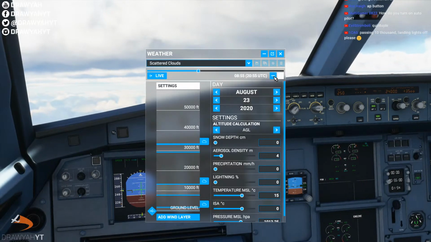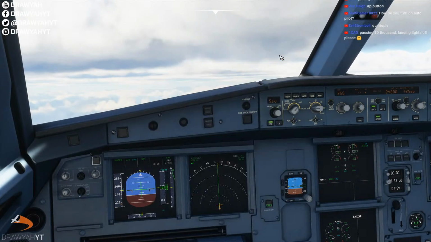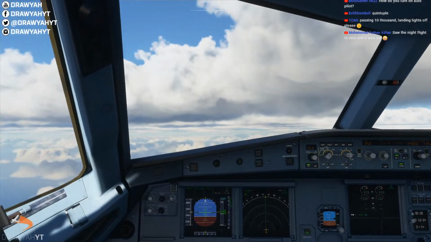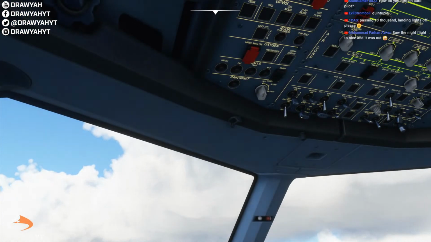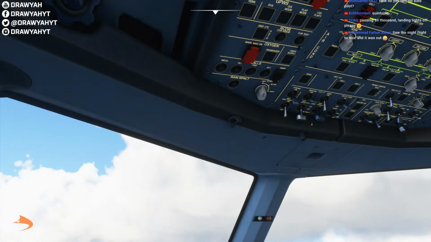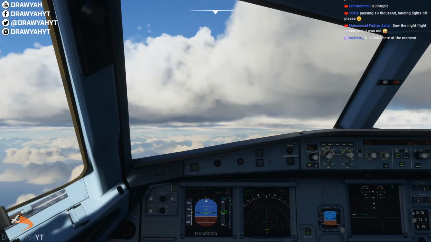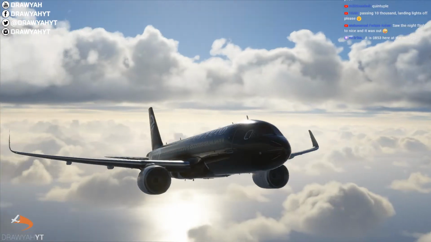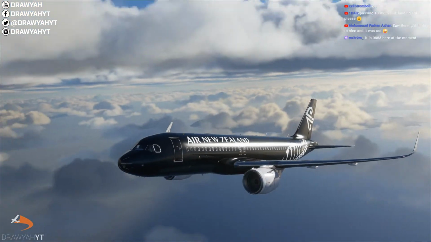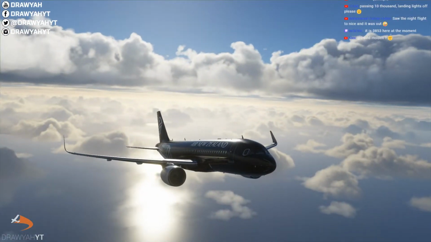Yeah, 8:53 is local time right now. Pass through 10,000, then that's off, and retracted. So this is exact time with close enough weather because the live weather servers are inactive for maintenance.